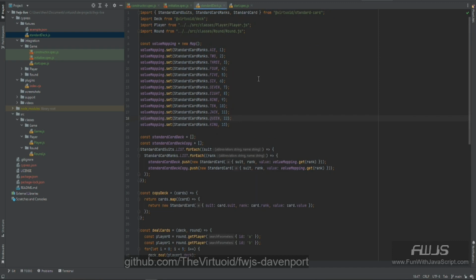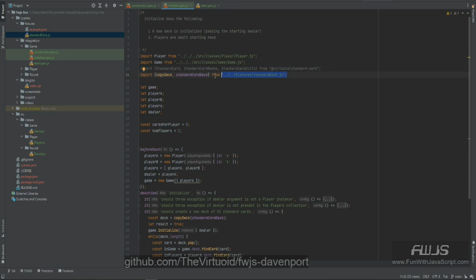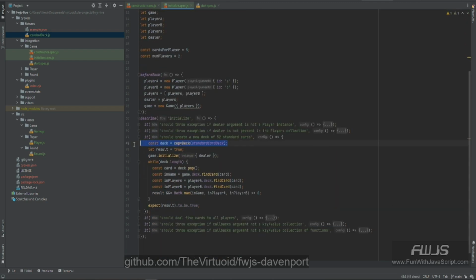But this gives us the ability to know that this is basically a copy of a 52 card deck, which gets the mapping of the values we're going to be using in our game, plus the standard ranks and the standard cards from the standard card deck. That's one of the NPM repositories that I offer, which you can download free of charge, take a look at, and use within your games should you desire. That's where we're getting the standard deck from and the copy deck. So I'm making a copy of the copy deck so that I now have a deck of 52 cards.